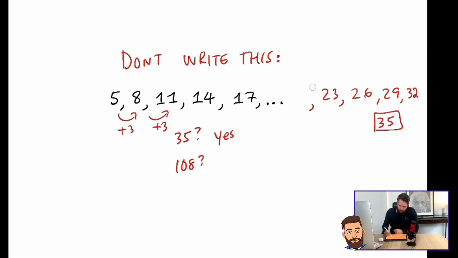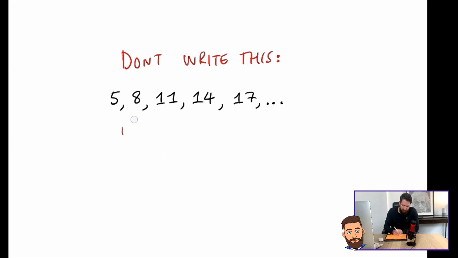So we're going to use an easy example here where we already know that, for instance, 11 is in the sequence. So if I asked you, is 11 in the sequence? Hopefully you would say, yes, I can see it's in the sequence and it is the third term. First term, second term, third term. So you can see clearly, without having to work anything out, that 11 is definitely in the sequence and it's the third term.